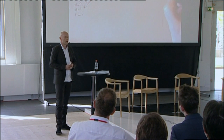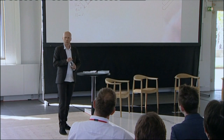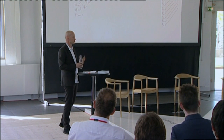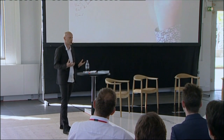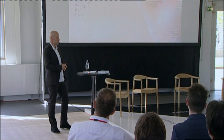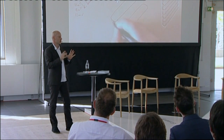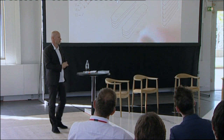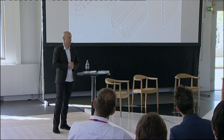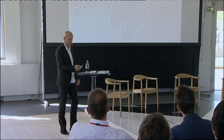Then, thinking about the kind of building forms that this might suggest, one approach would be that we just take these narrow floor plates and we stack them up into a tower form. That would be fine if it was a very dense urban location with high land values. We were probably going to be dealing with an out-of-center site. So we looked at two other models. One was a kind of donut ring, where you have the floor plates arranged around a central atrium. And the third one was a more linear scheme, where you have two linear blocks with the light-admitting atrium down the middle. And it was the third one that seemed to work better when we analyzed the light levels.